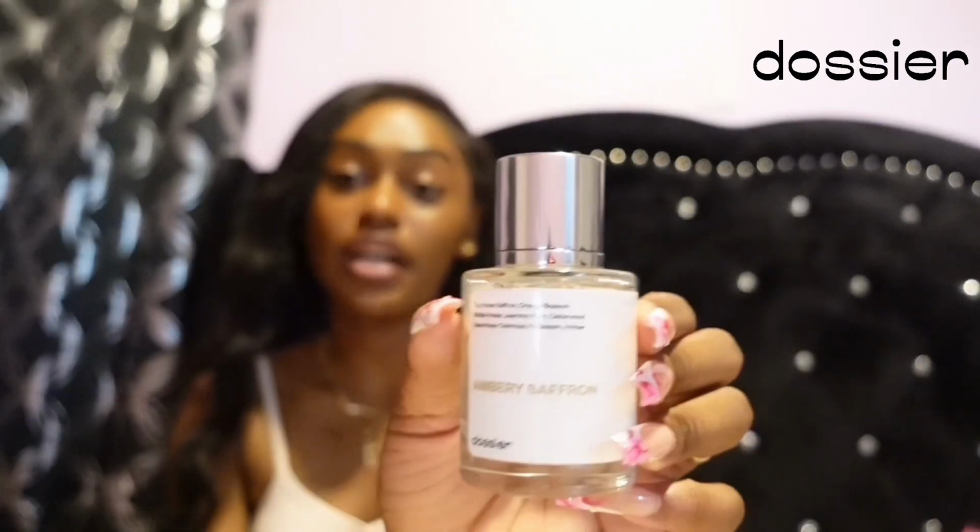Then Ambery Saffron is inspired by Maison Francis Kurkdjian, which is the Baccarat Rouge Feuillatée of the perfume. I know y'all know what I'm talking about. But let's try out Ambery Saffron because I know what Aquatic Peony smells like. But let's try this out.